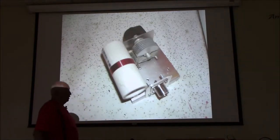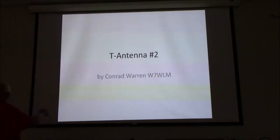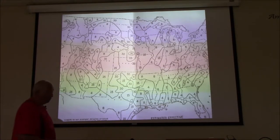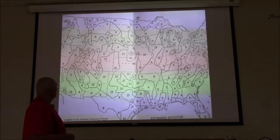And now if he goes beyond that, I've got a bunch of pictures of the antennas I kind of wanted to show you. Oh, I want to show you this. Oh, back there, that one. This is a map that I think Phil UGO gave us when he did his talk on antenna grounding. And if you look at this map, now, let's see. This funny little looking state here, that's called Oklahoma. I guess you know some people live there.